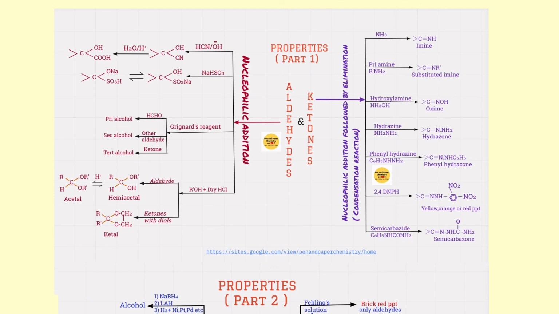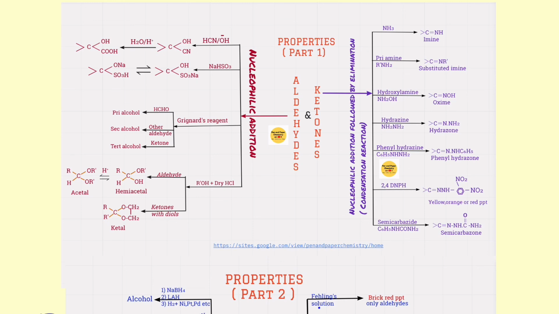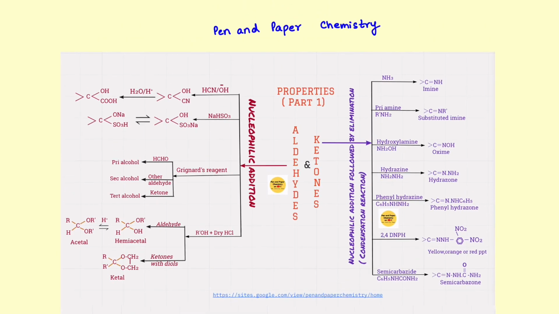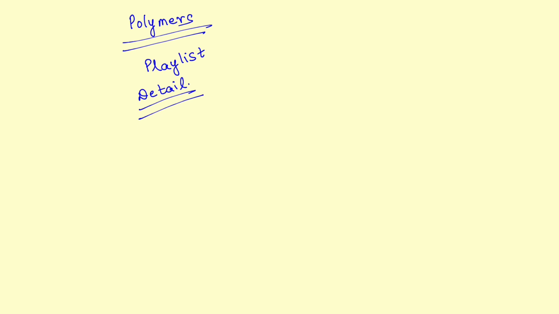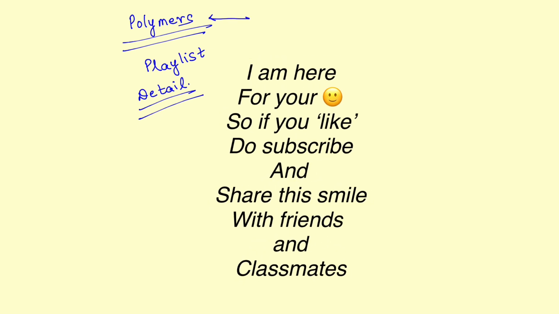Polymerization of aldehydes and ketones I have dealt with separately under the topic of polymerization or polymers. There's a separate playlist on polymerization wherein we have dealt with the different types of polymerization, polymers, types of polymerization, step growth, chain growth, all terms taken in detail on the channel. So I would request you to refer to that in order to study the topic of polymers of aldehydes and ketones.